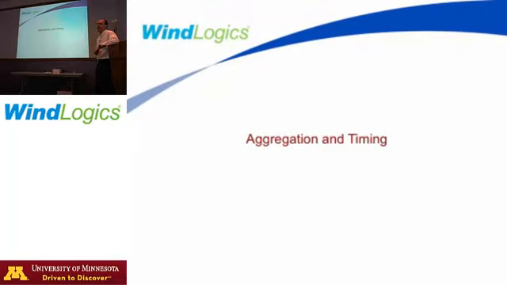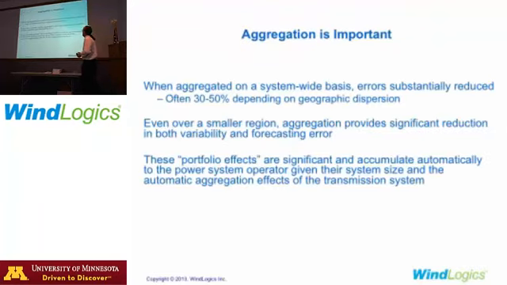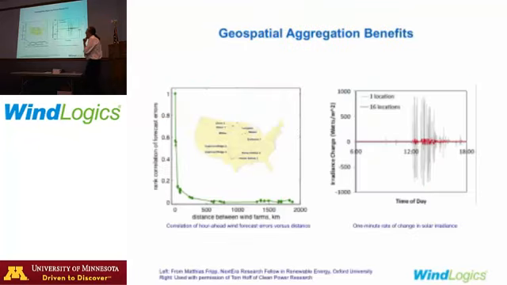So we mentioned that a lot of the variability in these wind projects and the uncertainty of the wind forecast actually is benefited by aggregation. And the same is true with solar as well. For both of these technologies, aggregating it will get rid of up to about half of the variability and uncertainty just by pooling it together. We'll see that this is significant, as we mentioned, with MISO. A couple of ways of looking at this. This is looking at how correlated wind projects are as they move apart in distance.